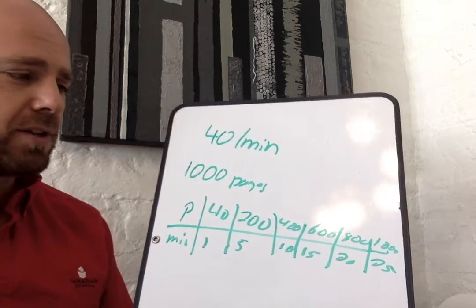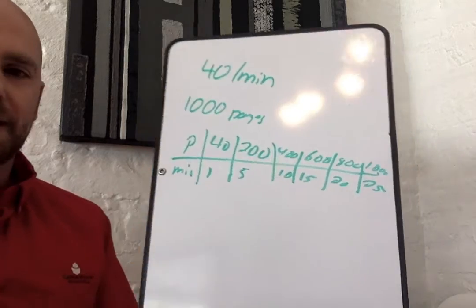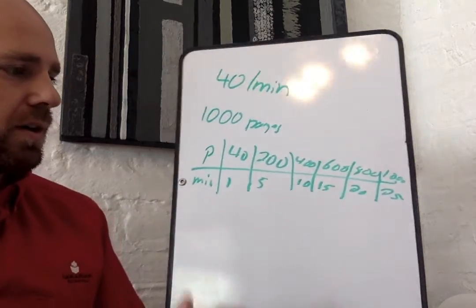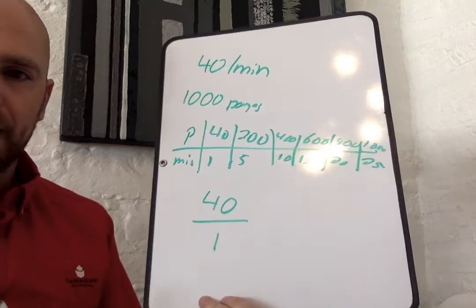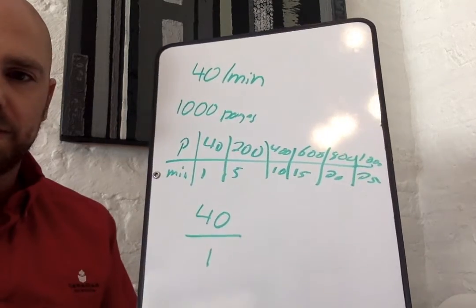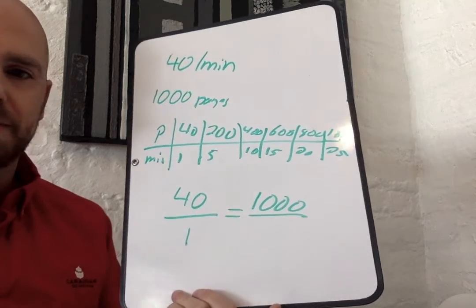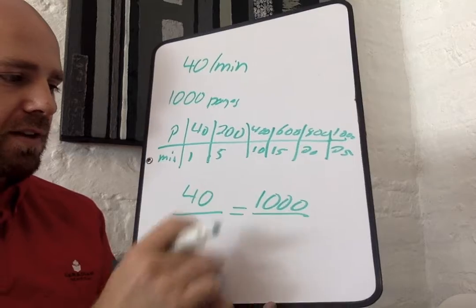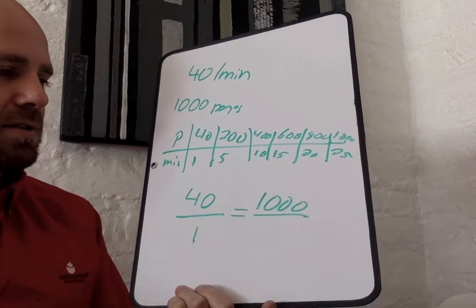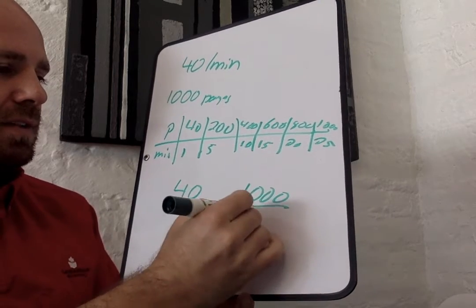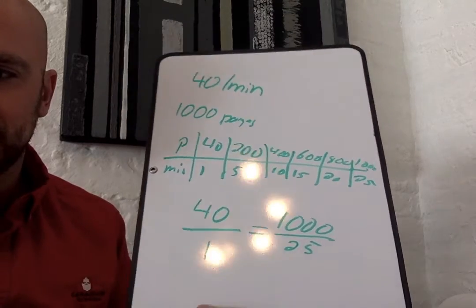The second way is we can use our wonderful power of 3 method that we've been using. When I'm comparing, I can take this rate and turn it into a ratio or a fraction. So I'm basically saying 40 pages over 1, because keep in mind, the minutes is compared to 1. Then I'm looking for 1,000 pages. The pages are still pages, and then I can cross multiply and divide. So 1 times 1,000 is 1,000, divided by 40 gives me 25. So it'll take me 25 minutes to print 1,000 pages.